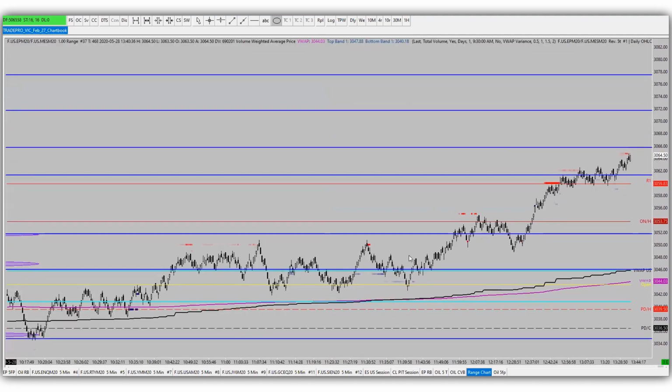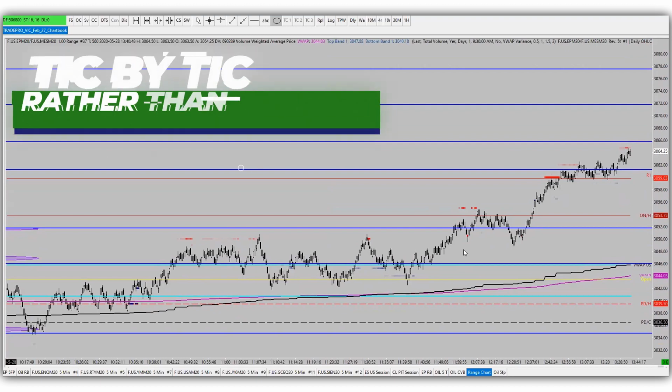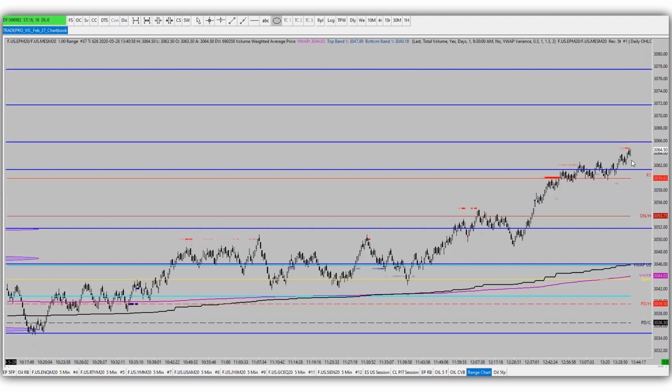What's pivotal in technical analysis? Understanding multiple different charts, what they mean, how to use them, and so on. So this is a range chart. It's based on the tick movement. The S&P 500 futures market, for example, moves on a tick by tick basis rather than dollars. A tick is a quarter point. You can see right here on the right hand side, 64 quarter, 64 half. That is one tick of movement that we just experienced.